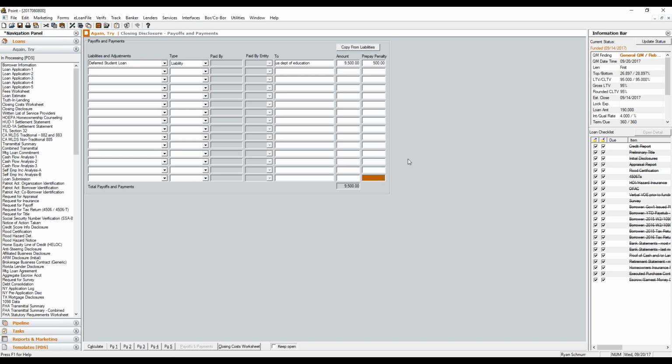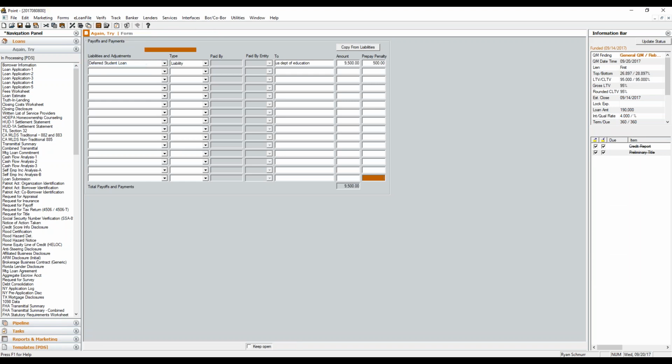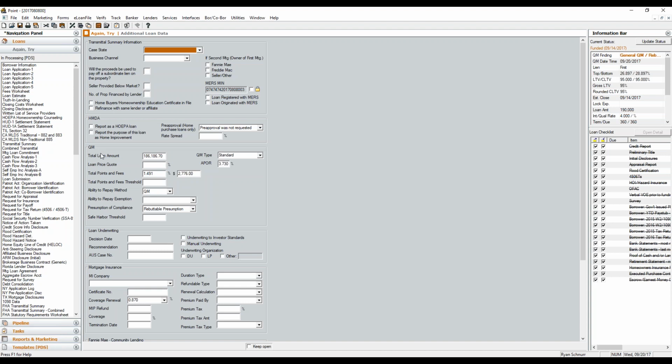So now what we're going to do from here, so we've got those items, we're going to scroll up to the top of our screen. We've got the eLoan file, which is going to take us now to our additional data on here. And in the middle of the page right here, you'll see QM, okay?